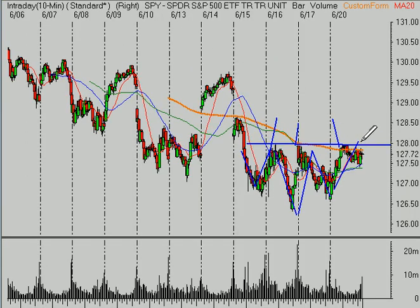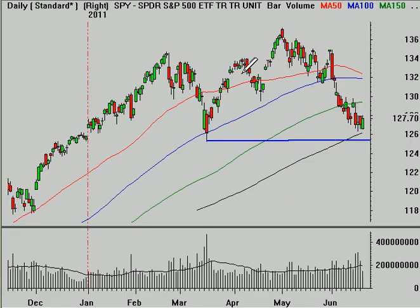You get it over 128, it holds for maybe a half hour or so, then perhaps you're going to start to see some shorts looking to cover a little bit more aggressively, and that'll bring in some sidelined cash from people who have been really itching for any sign of life to the upside to get long. And if that's the case, let's hope we don't get a gap, and at least there's an opportunity to trade it. But going back again to the daily time frame, we're not in a bullish market environment right here.